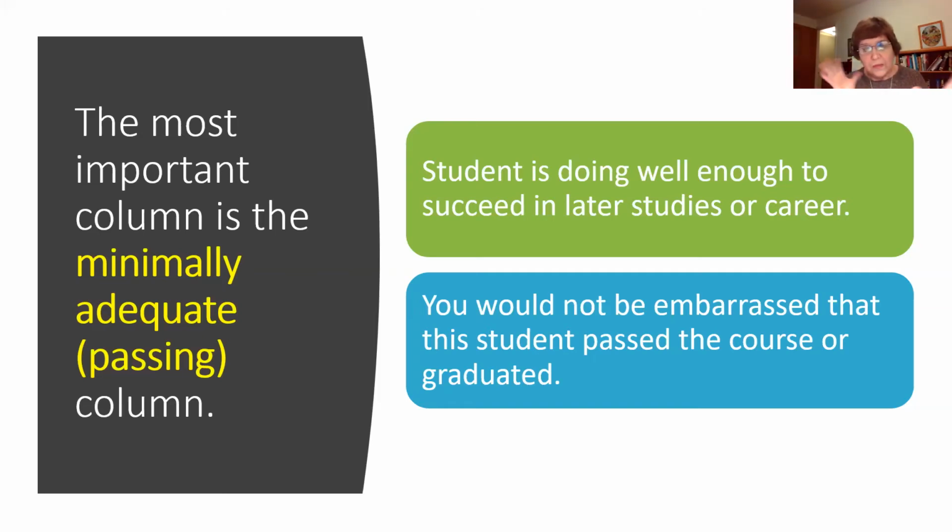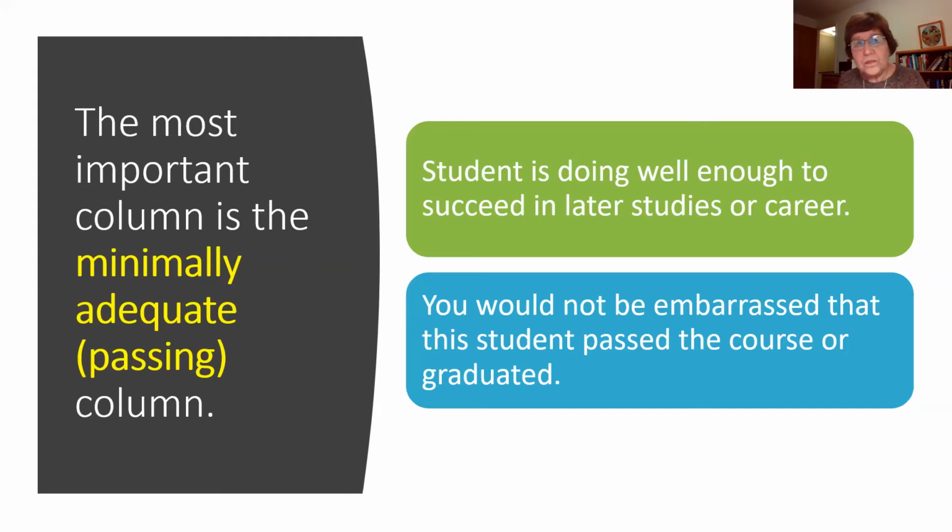And that was probably the biggest light bulb that came on for me. And that is also the hardest column. Many of you are faculty or have been faculty, and the hardest grades are deciding whether a student passes or fails. Whether they get an A or a B, it's probably not going to change their lives. But whether they pass or fail a course or graduate or not, that's a huge weighty decision. It's best to tackle that column right away and then spread up to the A column and down to the failing column.